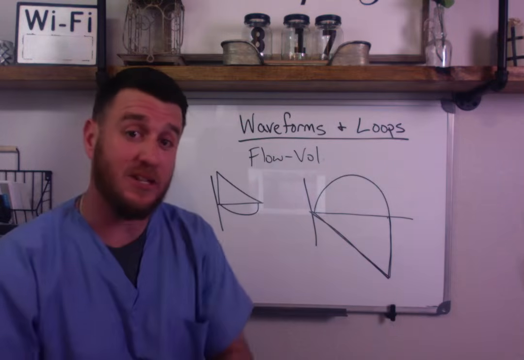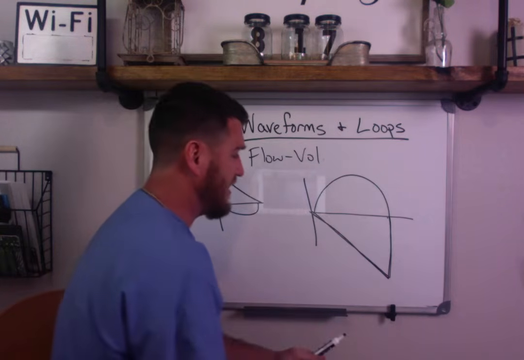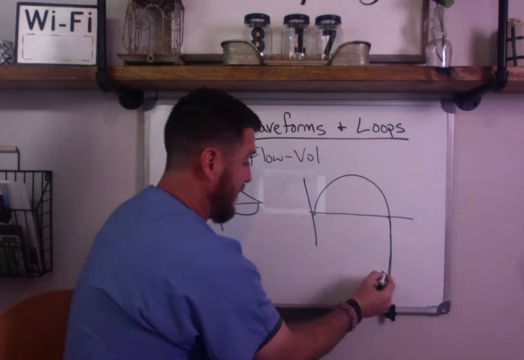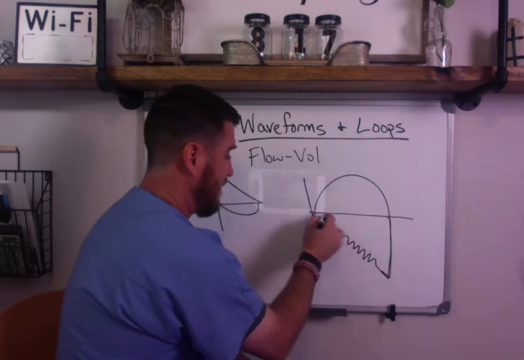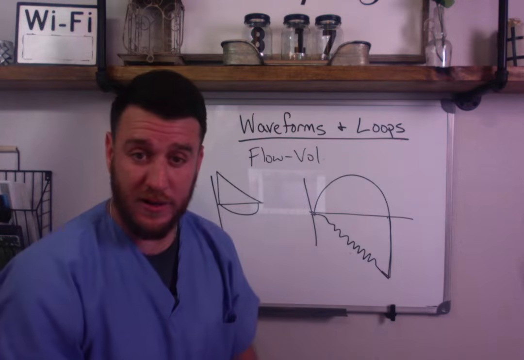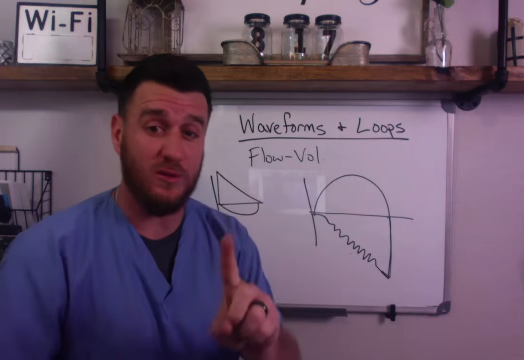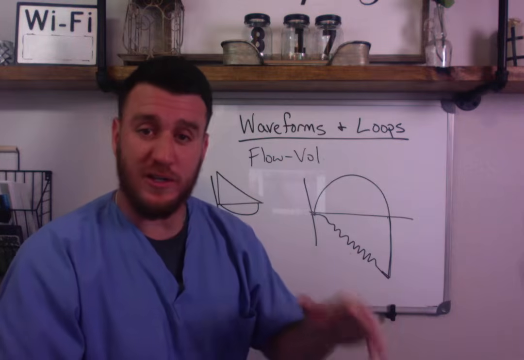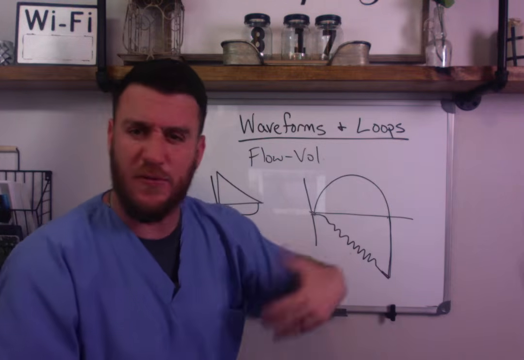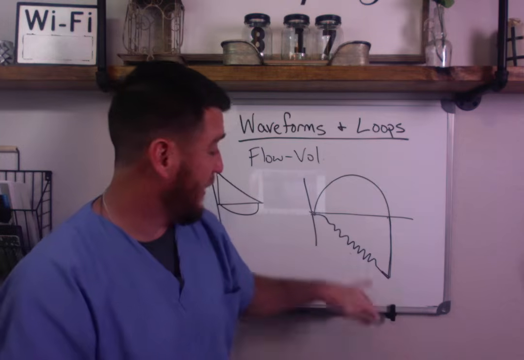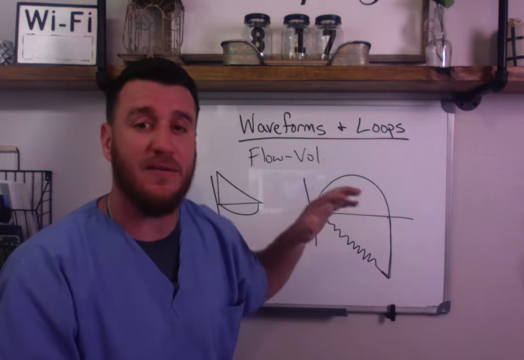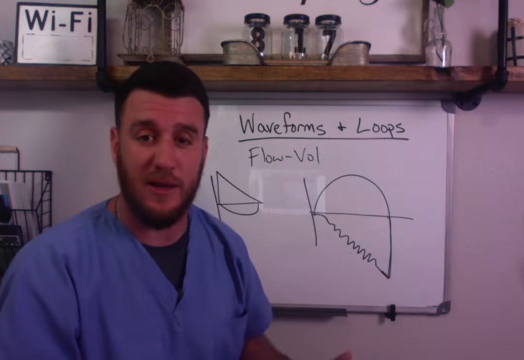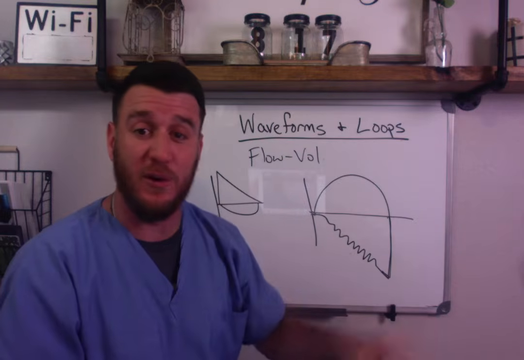It's telling you the same thing about your patient. Okay. Now, this is what normal looks like. So here's some abnormal findings. If you have this, then this is a sawtooth pattern, and that sawtooth pattern is telling you one of 2 things. Either your patient has excessive secretions, or your patient has water in the tubing, or this is a result of turbulent flow from bronchospasm. But most commonly, your patient either needs to be suctioned, or you have condensation in your circuit that you need to drain. You need to get it out because it's disrupting the flow as it returns to the vent.